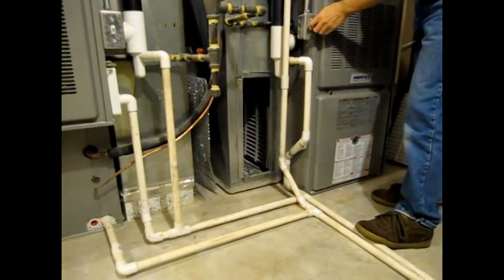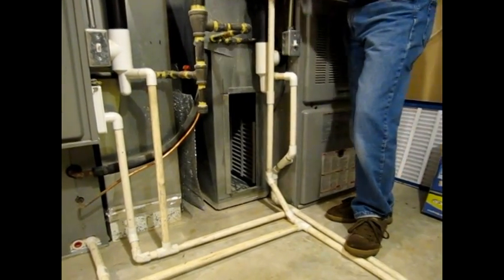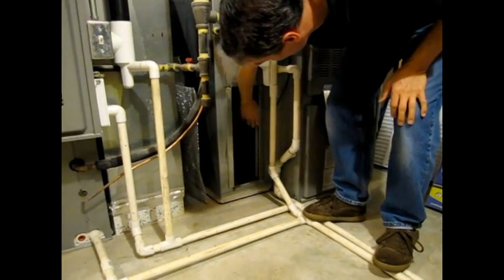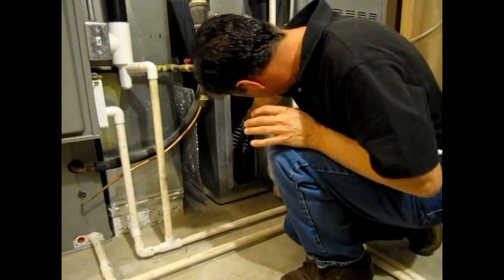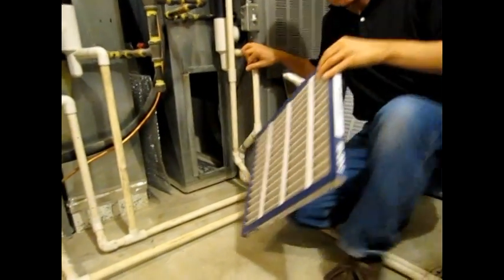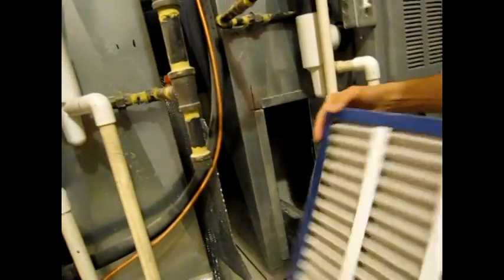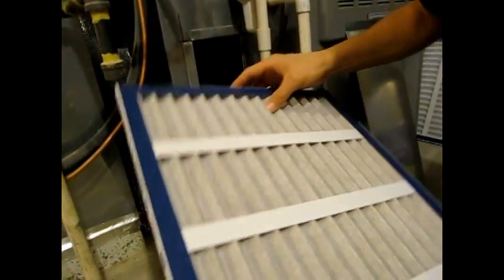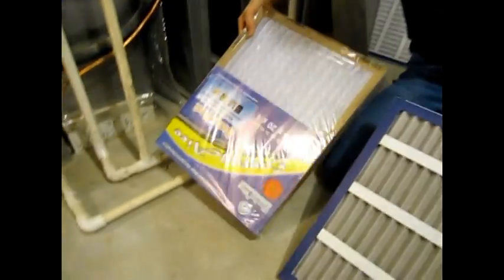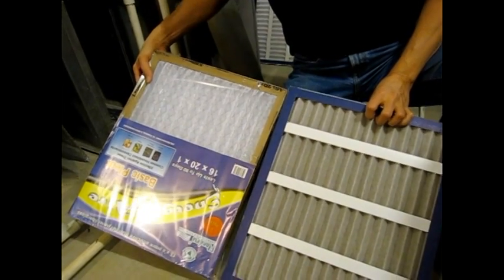Now in order to change that I'm going to have to turn the furnace off, and it'll go a bit quieter. So if I take this slot out, we can now look at the filter, if I can get the thing out. Put it from the bottom. And you should be able to just see in there a little bit the ducting. And this is the dirty side of the filter, and that's the clean side of the filter. Not that it looks much different. That's what a new one looks like. So you can kind of see how dirty the thing is and how it captures all the dust that goes around the house.